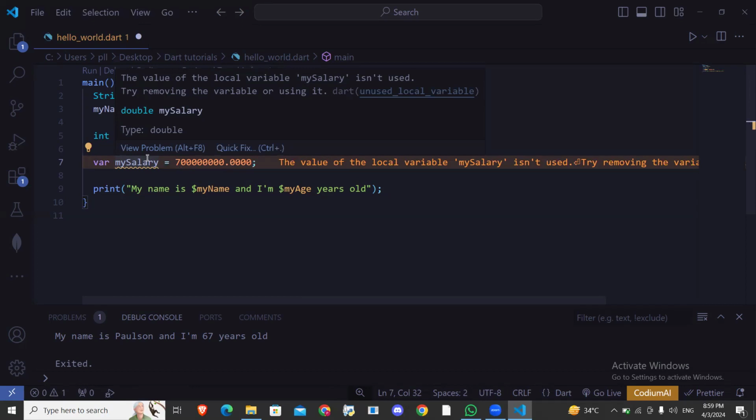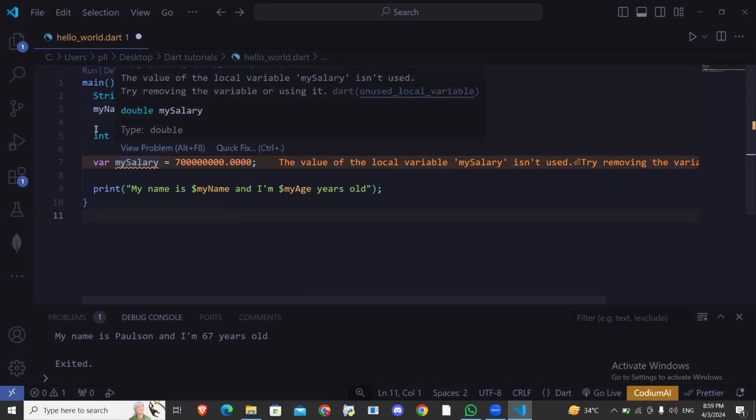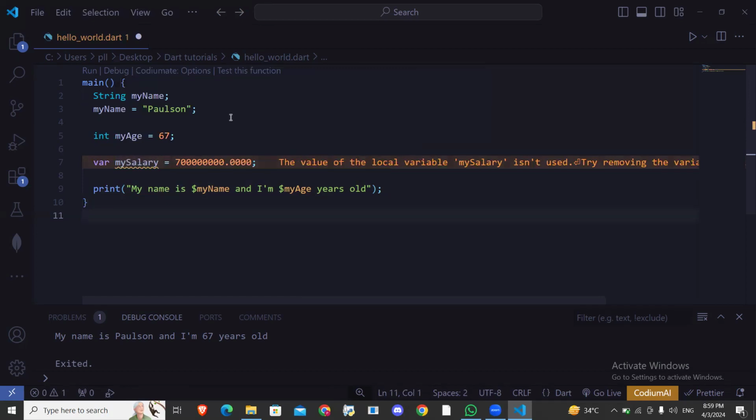Okay, but it is advised. Some people actually prefer it because you don't need to type the int. But if you're looking at this code and this code and this code, you can see that this one is even harder to understand. This one is easier to understand. So this is what you will see in the book you're going to get.